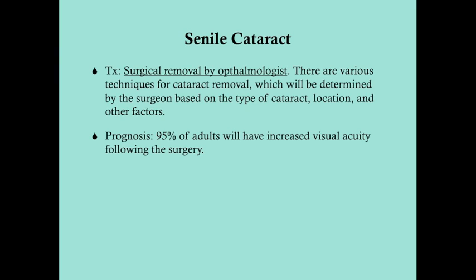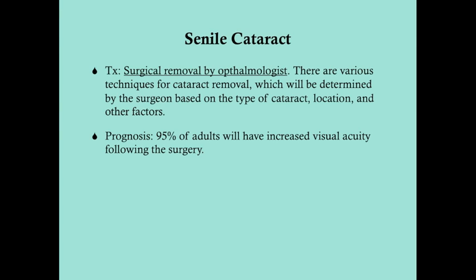Prognosis: 95% of adults will have increased visual acuity following the surgery. One of the newer techniques that's done is ultrasound fragmentation, otherwise known as phacoemulsification, and this has fewer complications than some of the older techniques that are a little bit more elaborate. But that's one way that's done. You can also use lasers and other techniques.